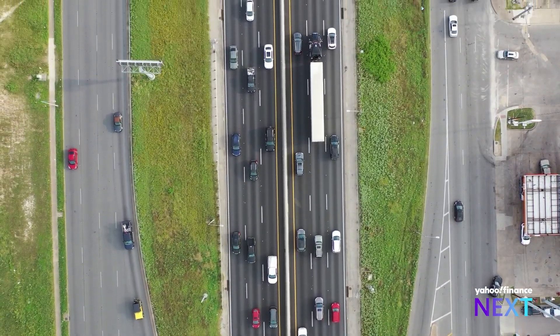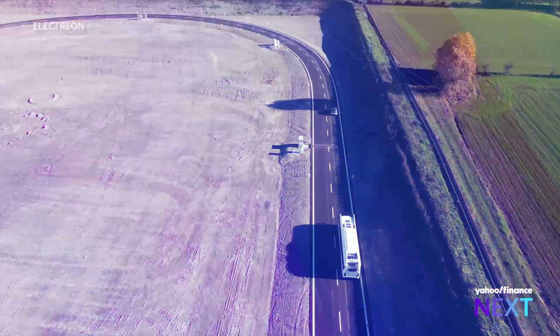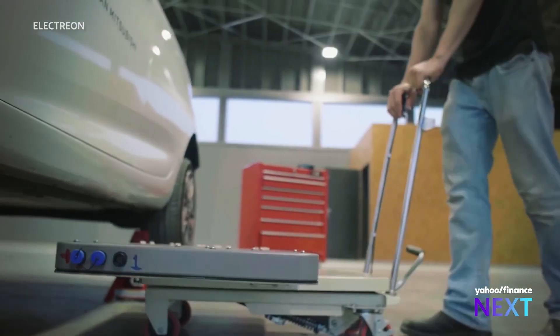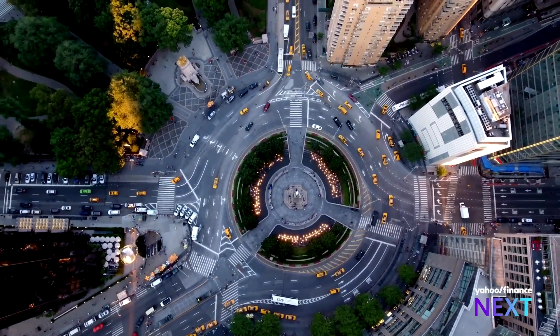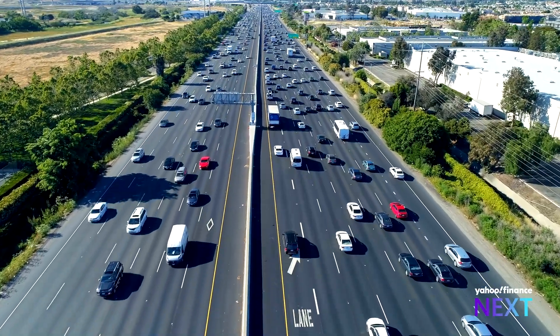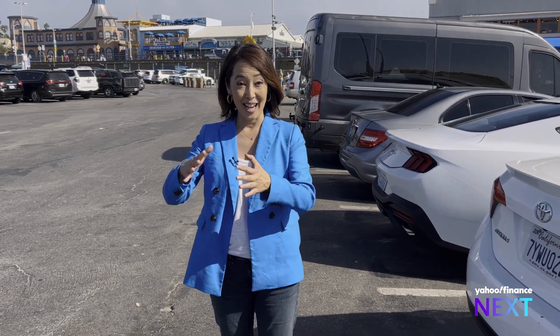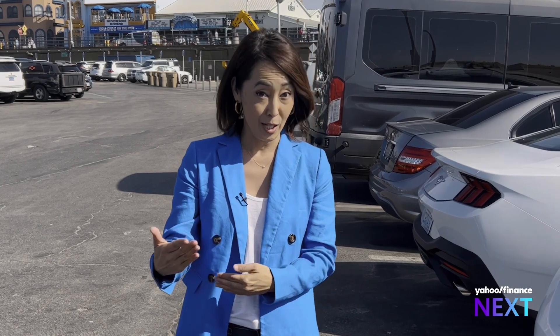Congress is also betting on the technology with a bill to help fund future in-road charging projects. Dynamic charging isn't meant to replace chargers, but complement them. The technology will lead to smaller batteries, which could ultimately lower the costs of electric vehicles. It could also help utilities manage power demands that come with electrification and ultimately eliminate range anxiety altogether. But there is a long road between exciting potential and mass adoption, with plenty of challenges. If dynamic charging continues to gain traction, the promise of a seamless EV experience could finally be within reach.